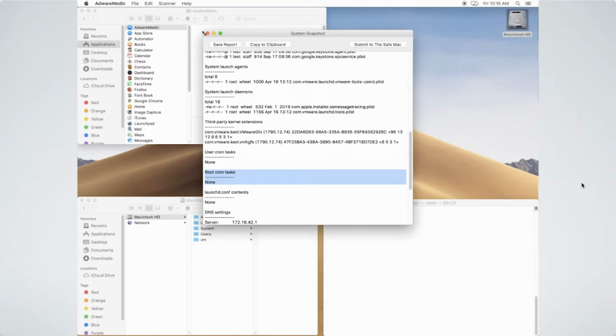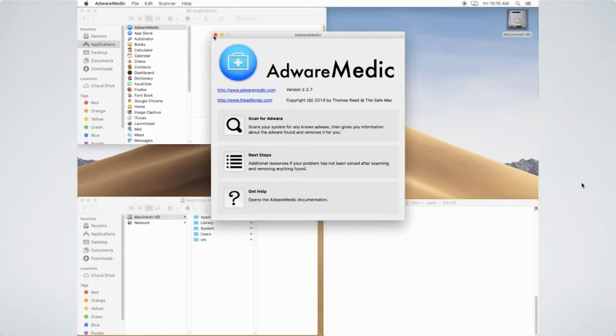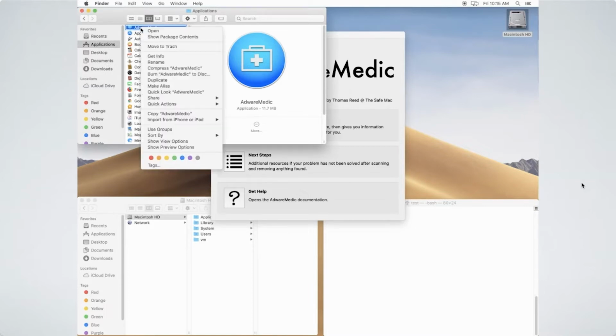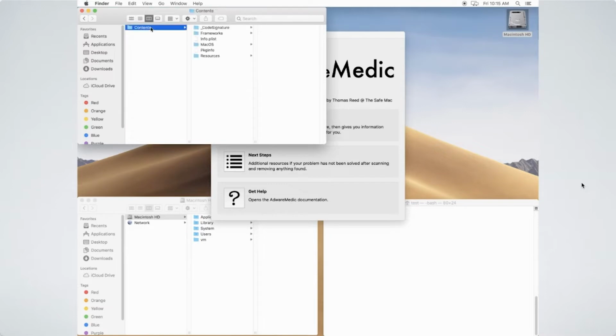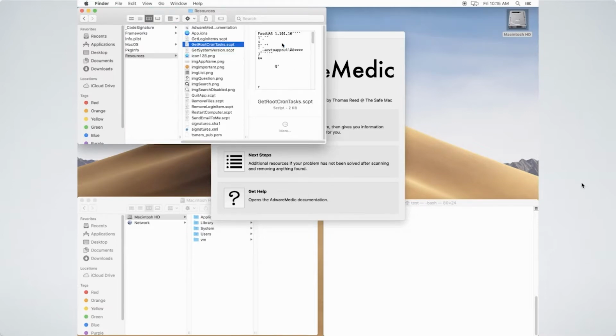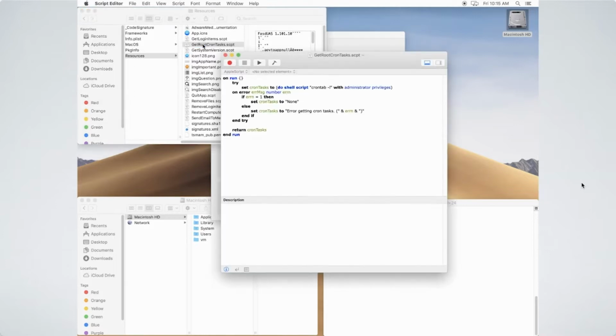So now, how did the app actually get that information? If we look inside the app bundle, and I showed you a diagram of this on the previous slide, so you won't be very surprised by this, there is a file in there, get.rootcrontasks.scpt. So we're going to open that up, and right here, this is very abusable.